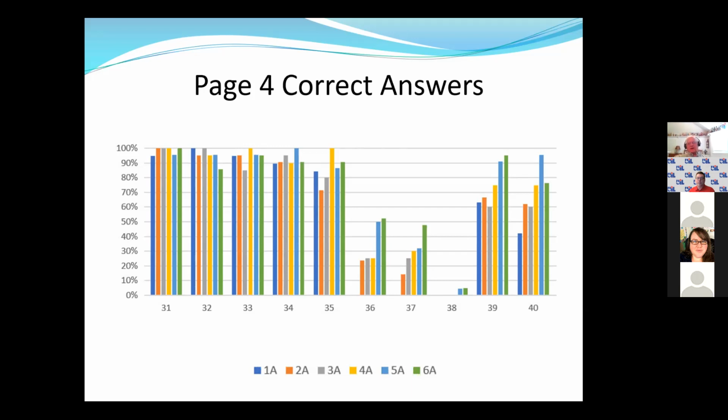Going on to problems 39 and 40: 39, I believe, is a circle in a triangle or a circle outside a triangle. There are some formulas that you use for that, and contestants did pretty well with that. Problem 40 is the law of sines or law of cosines problem, and people seem to have had a little more difficulty with that, as you can see on the test.